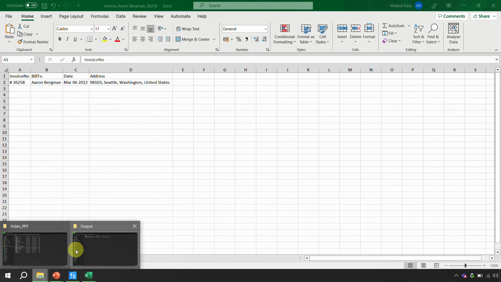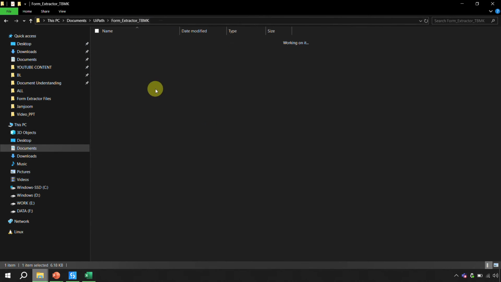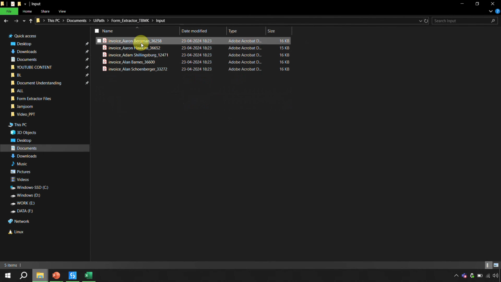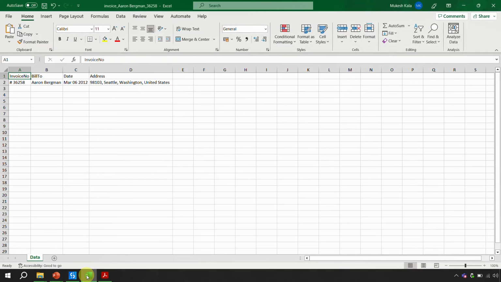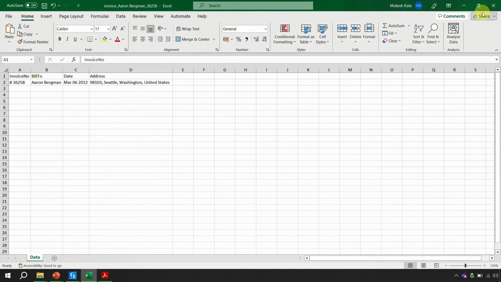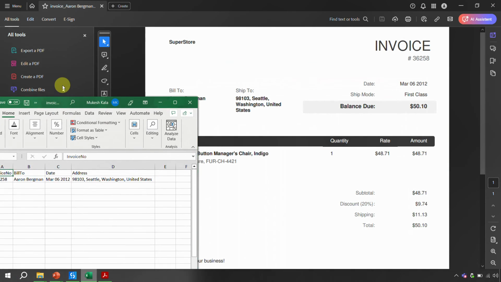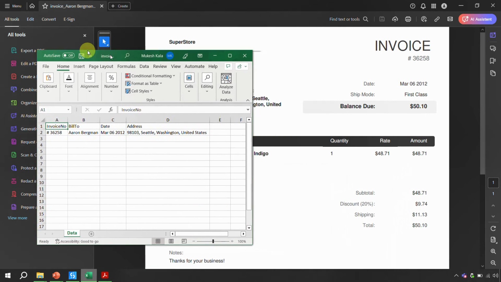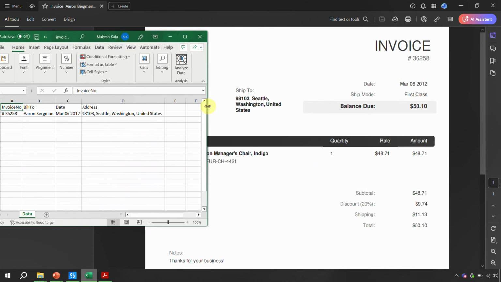Let's quickly validate. I'll go to the output folder. I think this was the input file, right? Yeah, that's why we created the Excel with the same name, so that it's easy for us to evaluate. Okay, maybe I'll keep it here like this.